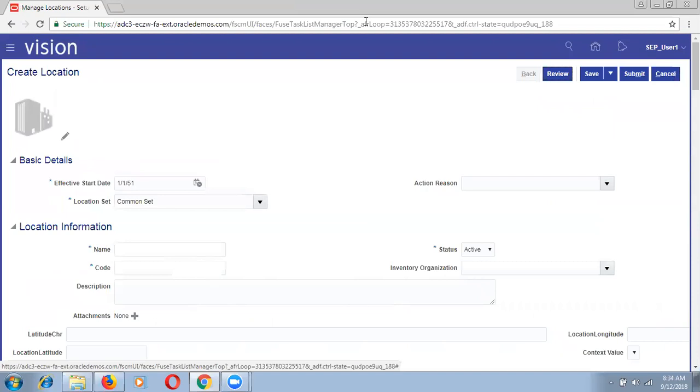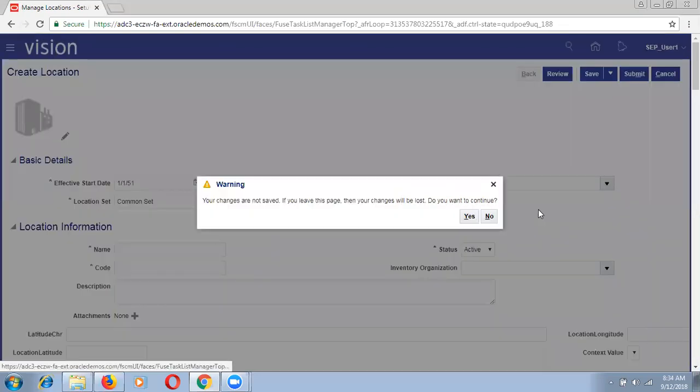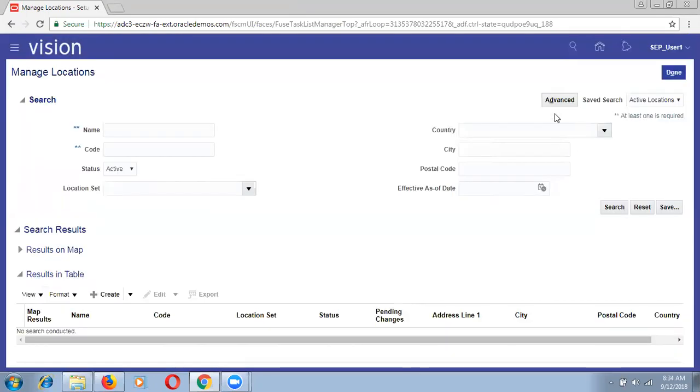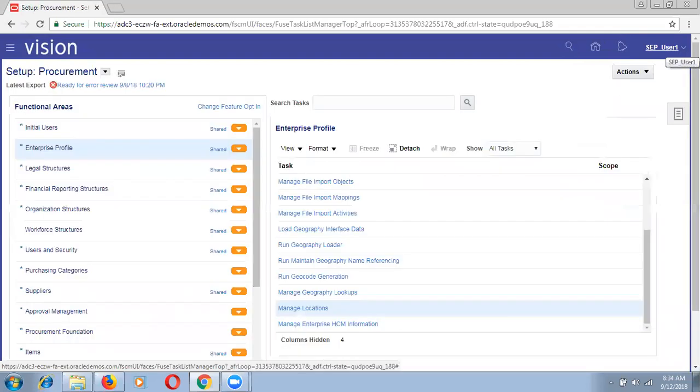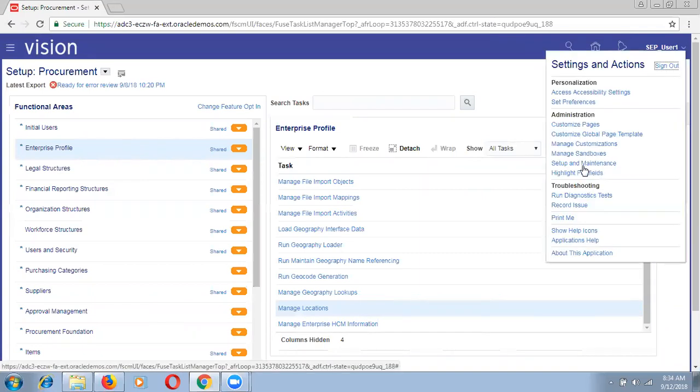Sarath, what was the navigation for this? Are you within the reference data set at this point, or how did you get to create location? Okay, navigation is: navigate to setup and maintenance, once you log into the implementation user who has the application implementation consultant role. From here, click on setup and maintenance.